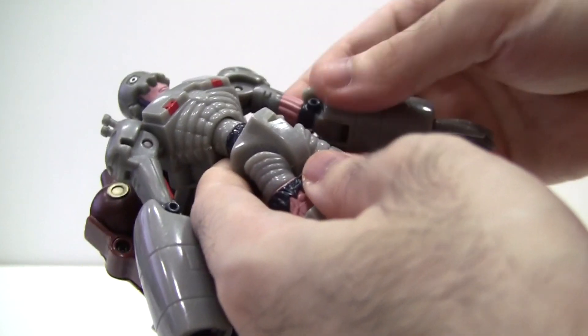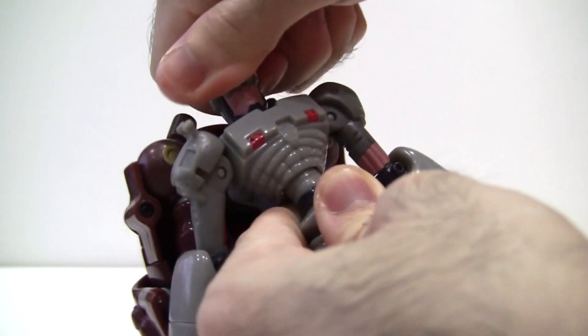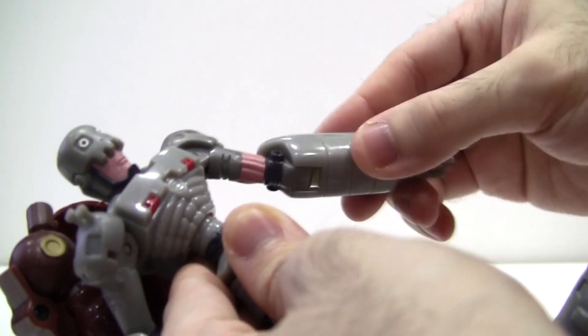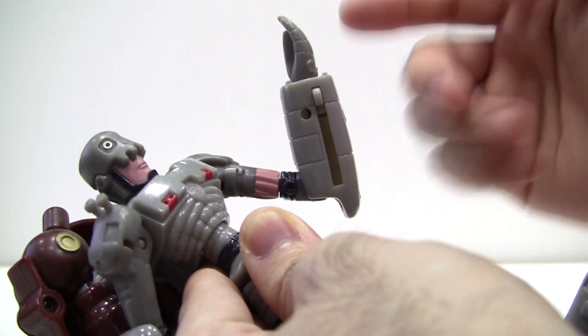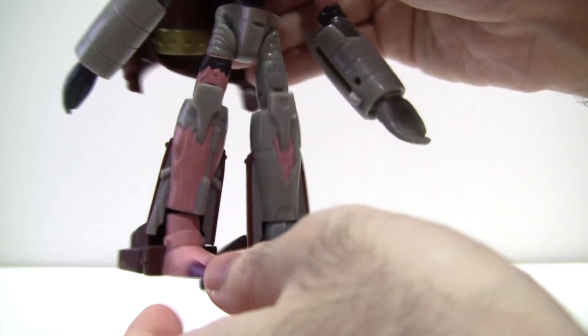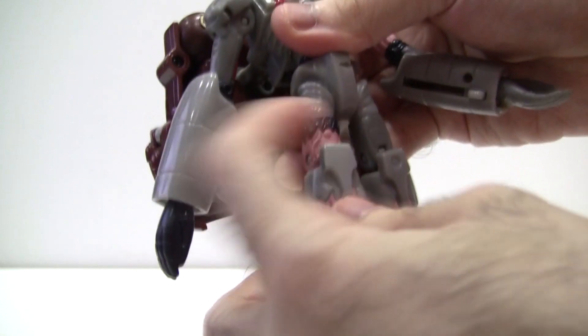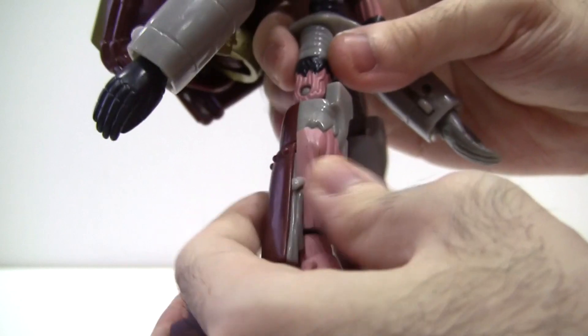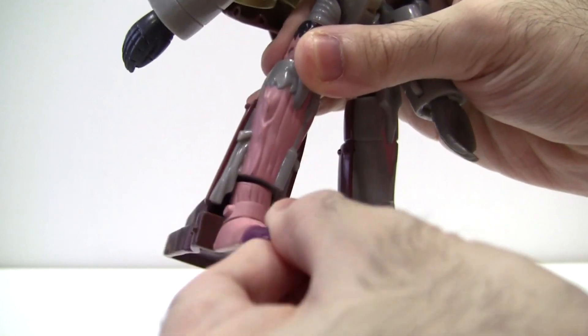This literally crippling backpack is a real shame because articulation-wise, he's actually pretty decent. The head has limited movement. The arms can move forwards and backwards, slightly in and out. He does have a rotation joint above the elbow, and an elbow joint that's slightly more than 90 degrees. As for his legs, they swivel at the thighs. He also has a disconcertingly tight knee joint which I'm not even going to attempt to bend. And he does still retain the ball-jointed feet from his Garjomon mold.